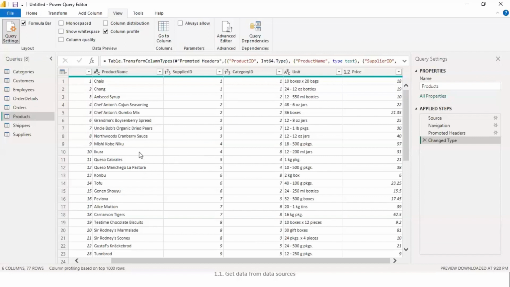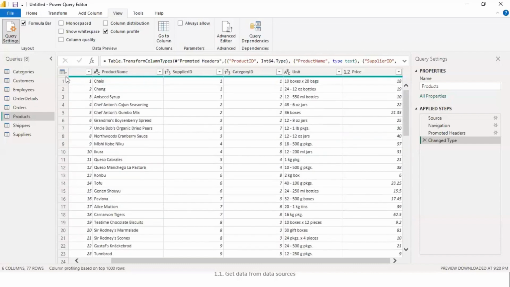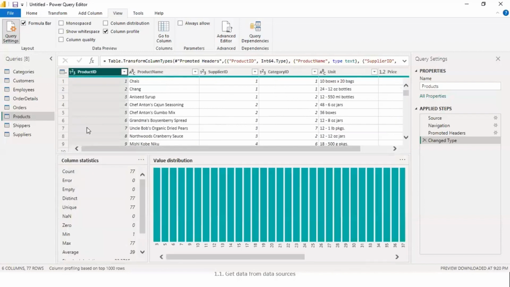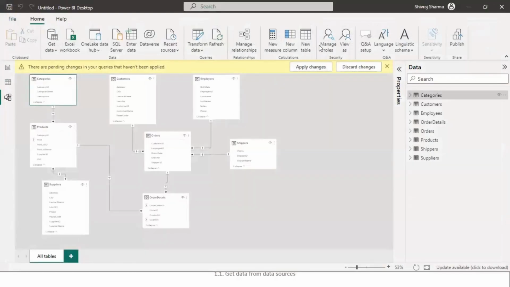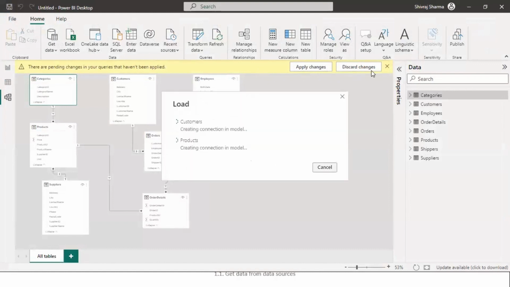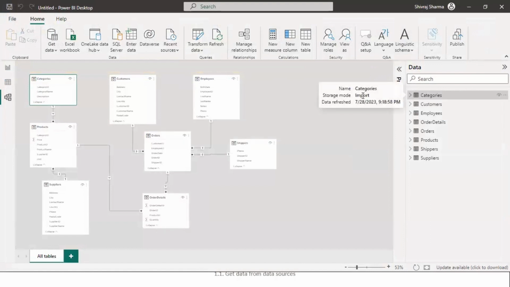After doing any changes or any manipulations in your data, you need to update it, right? So what is it? It's the product ID. Okay, so go to home page, close and apply. Otherwise it will keep showing you on the top to apply the changes or discard the changes. If you discard, it is not going to implement the changes you have done, right?